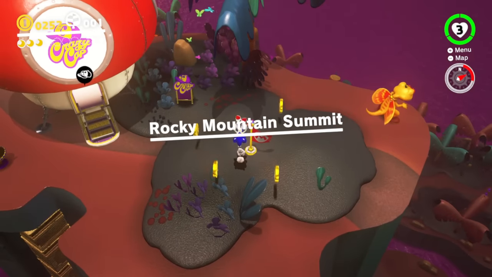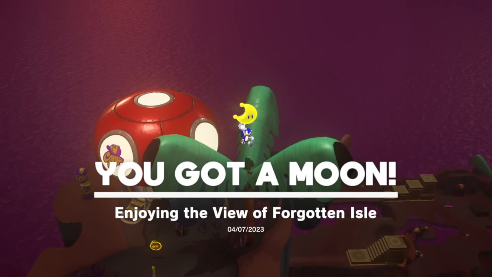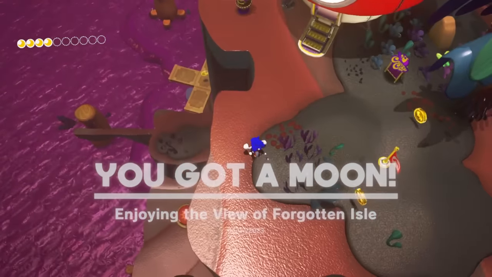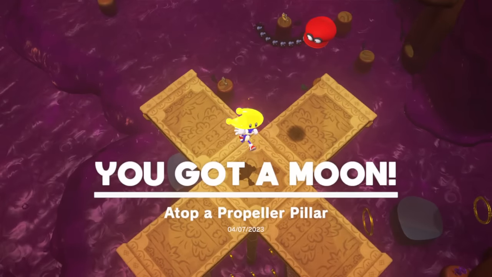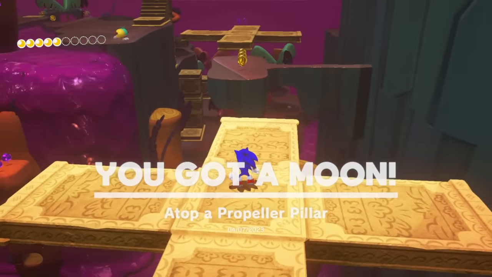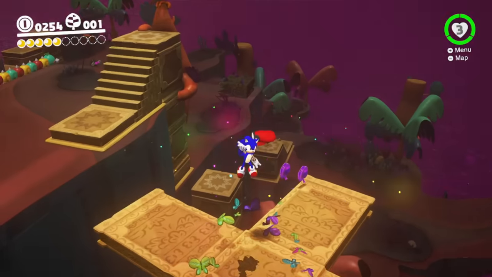Get that checkpoint. Now let's come on up here. Grab that Power Moon right there. That is a nice one to get. Very lovely. And we only need a few more Power Moons. We've already got a few. Okay, so we got the one from over there. Let's drop down to one right here. That's perfect that we got that, atop a propeller pillar. And there's going to be another one right here that you could get for ground pounding this. Let's grab that one.